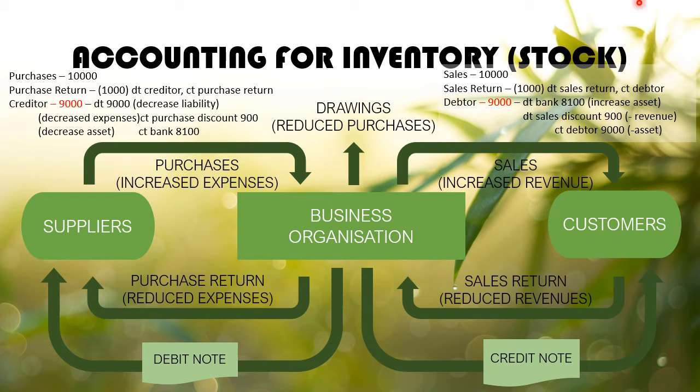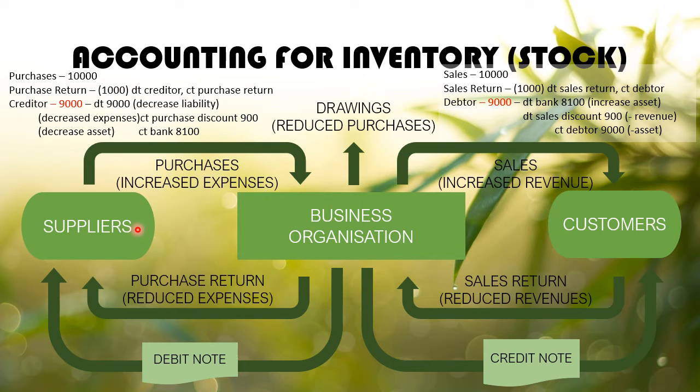Okay. So why do I emphasize on the revenue and expense? It is because I want you to look at the accounting for inventory ataupun stock lah. Because if you still recall, in the previous slide, saya cakap non-current asset ada cash at hand, cash at bank, ada accounts receivable, kemudian ada inventory kan. Kan saya cakap inventory di bawah current asset.